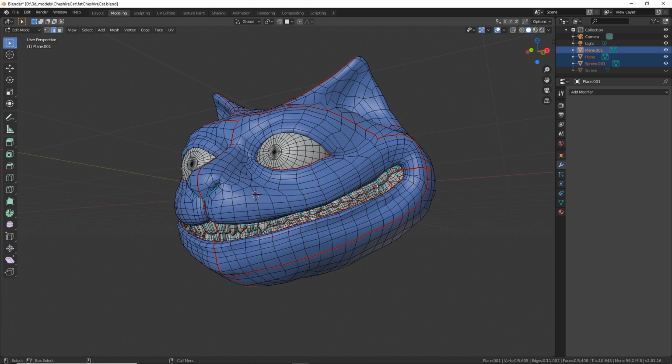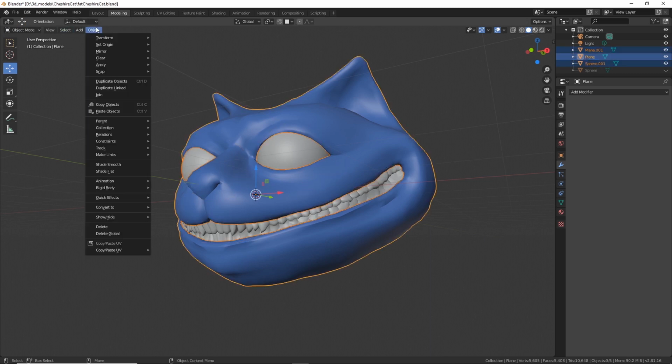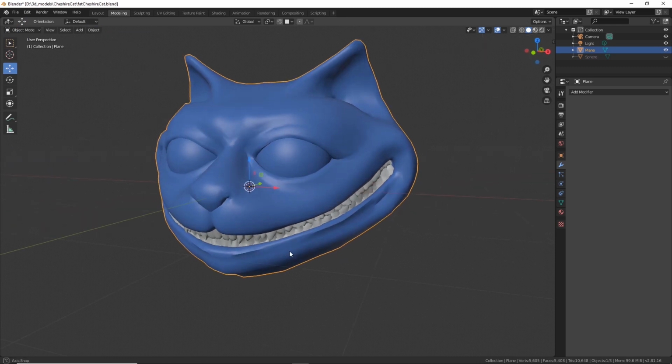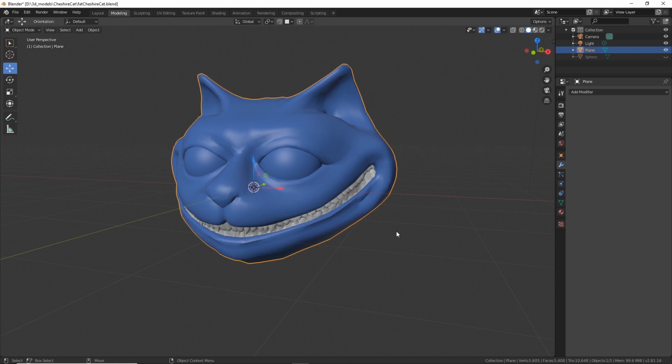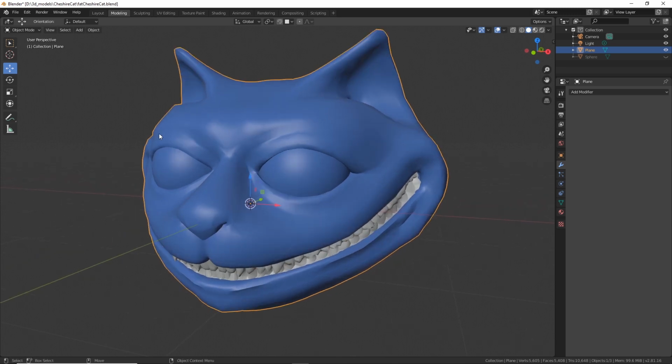So let's go ahead, since we have all of the UVs applied equally, we're going to join everything up. So object, join. So now it's all one texture map. Well, two. That's why our eyes changed colors. But what we can do is apply some materials to fix things.